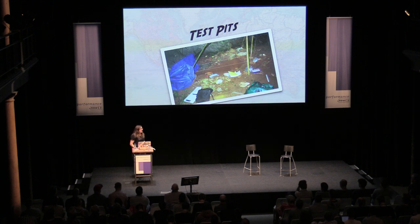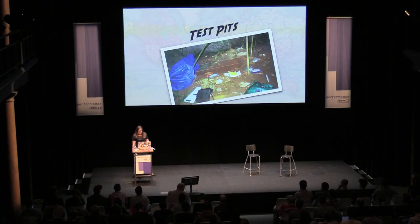All right, so this is actually a really great corollary with how we do our development at Etsy, because we love experimentation. We don't make any change to the site without running it as an A/B experiment. So we took these areas for improvement, we broke them down into smaller experiments that we could run, we put them out to 50% of the population, and then we were able to look at our RUM data broken down per population to see what effect this had, if any, on those measures that we care about.